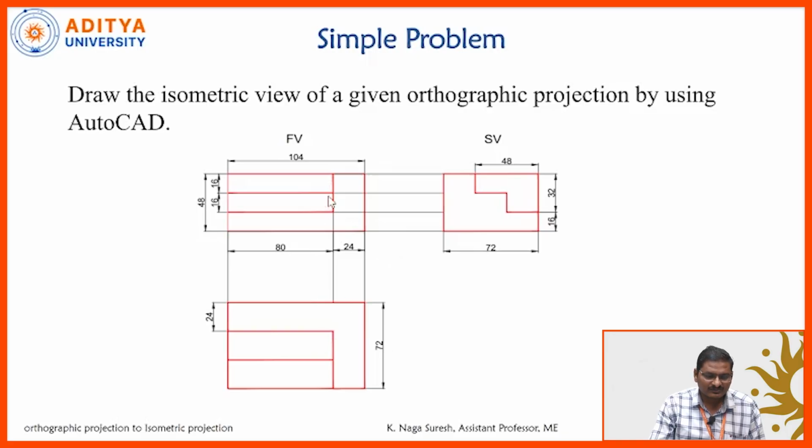Here, the top view is projected below the front view, and we draw the isometric view as a conversion of the orthographic views. First, select any view, front view, side view or top view, and analyze in which view the object can be drawn perfectly in AutoCAD. First we will start with the top view of the component. In this top view, the height of the component is 48 and the width of the component is 72.